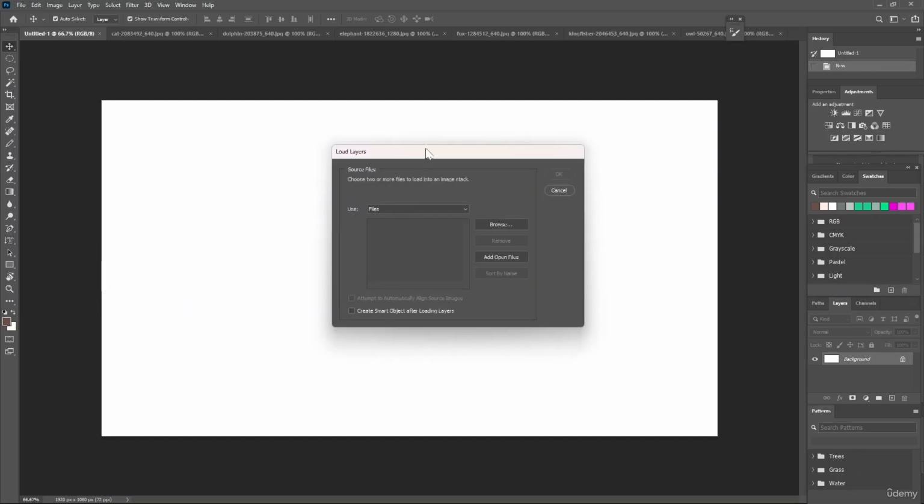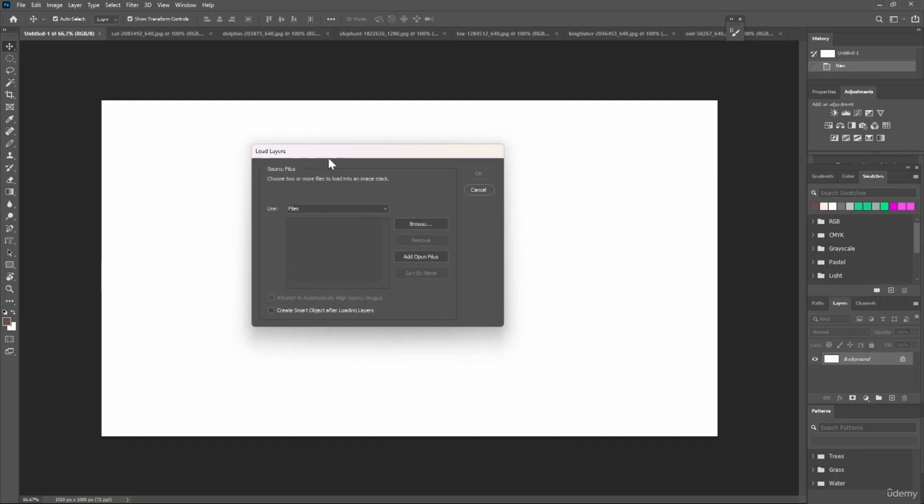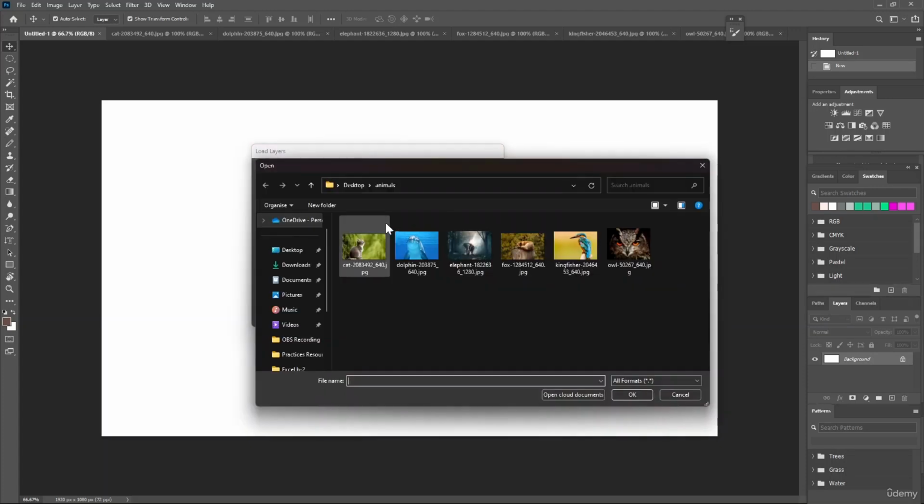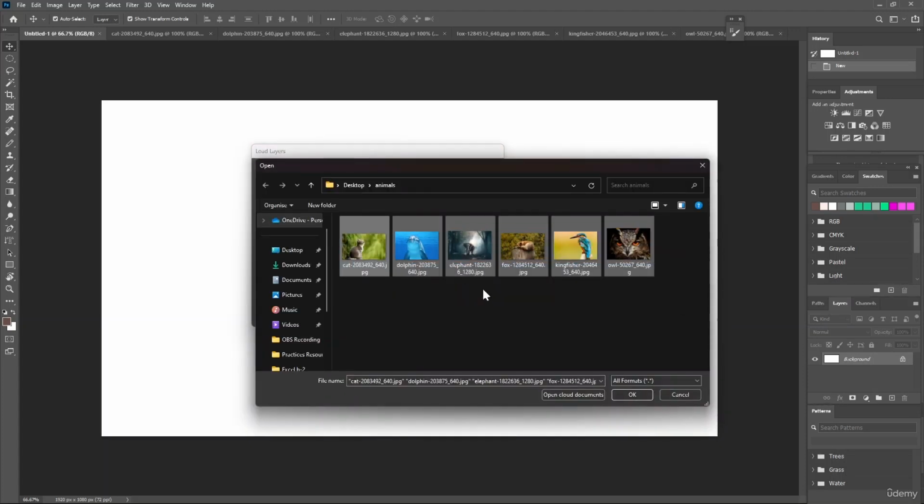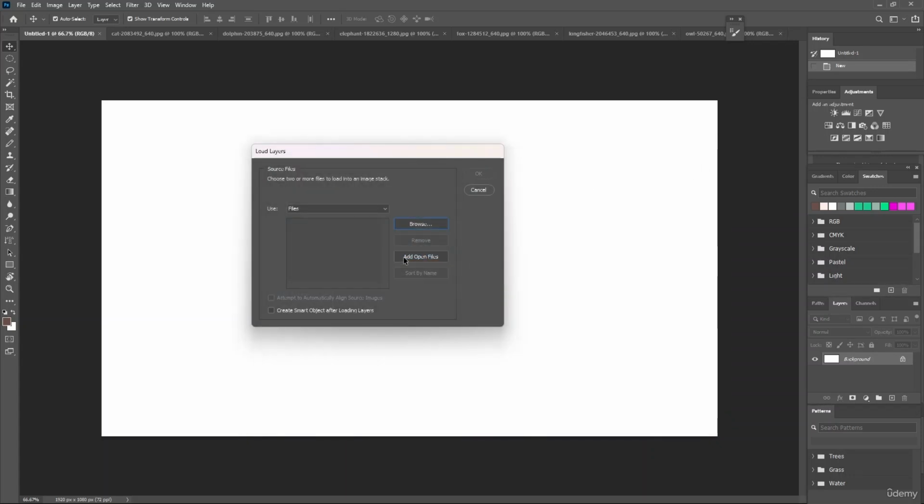Here you can find Load Layers: choose two or more files to load into the image stack. You can easily click and select from there, and it helps you load the pictures here.